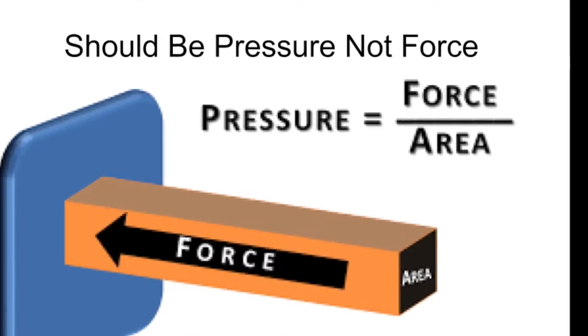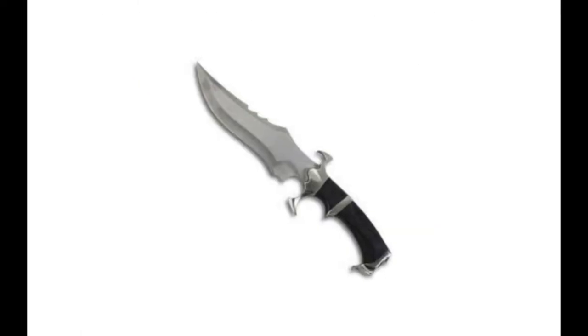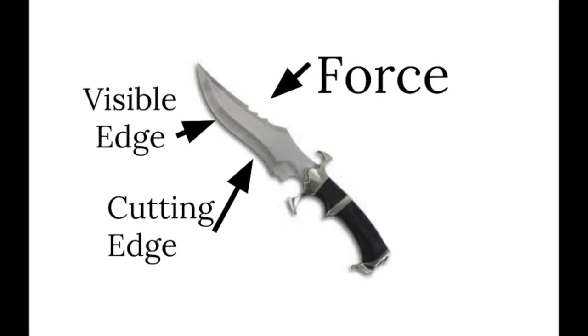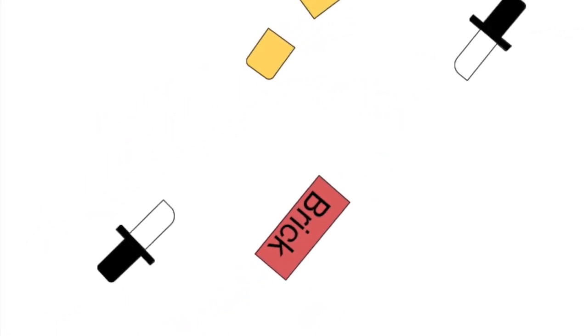The power of a blade comes from force, and force can be determined in multiple ways. For this situation, we'll use the formula: force equals pressure over area. Blades like knives and swords use the pressure of the swing over very small areas — the cutting edge — which is much smaller than the visible edge. This allows them to cut or separate molecules efficiently. To stop molecules from being separated, you need tensile strength. A knife separates butter molecules easily because butter has low tensile strength, but it cannot separate brick molecules because bricks have high tensile strength. If your shield has low tensile strength, the only thing legendary about it will be how lame it is.